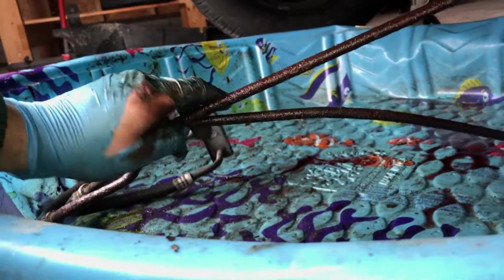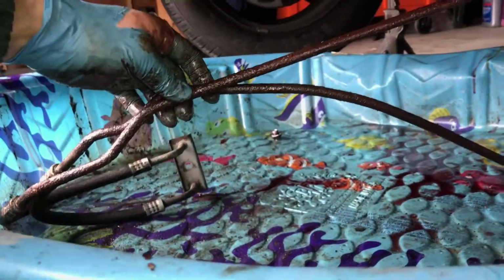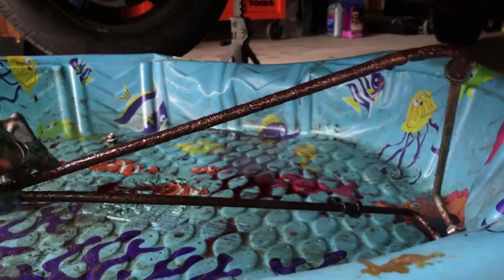Wow, it's just a bunch of fuzziness. Come on, seriously? Gotta get a real camera. All right. Yeah, they're nasty, all right. Let's go look at the new ones.